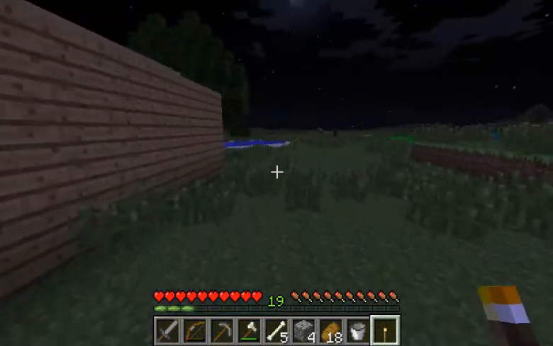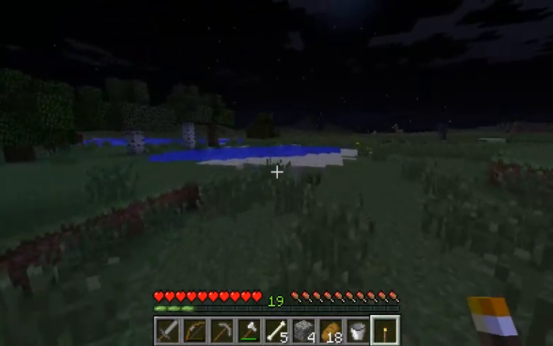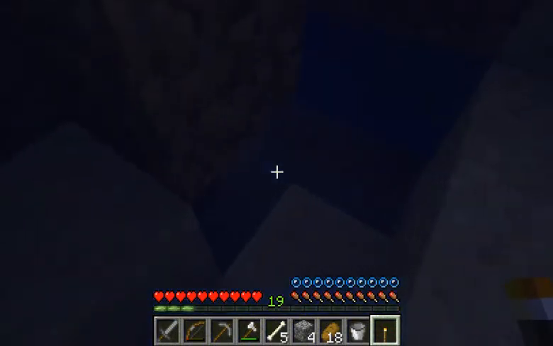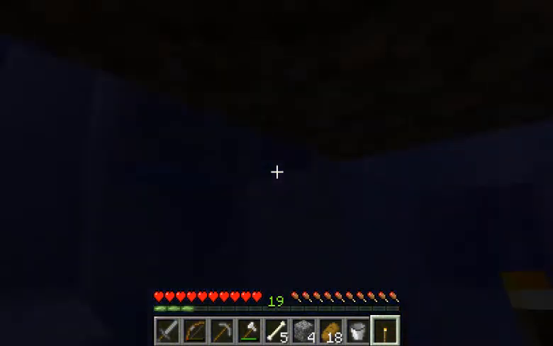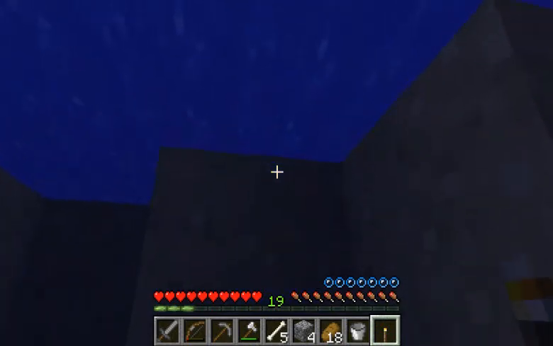Unless, I might not have to wait until daylight. I think this pond over here has a hole in it where I can slide down. This might lead to a cave system, possibly. Okay. Nah, it's kind of a dud. I was hoping it led to a cave system. I guess it doesn't, so let's go ahead and get out of here.